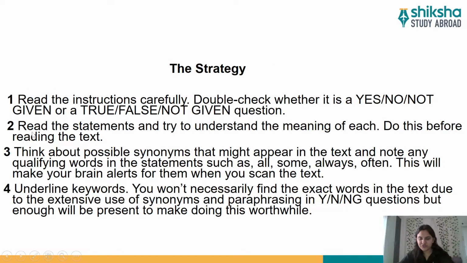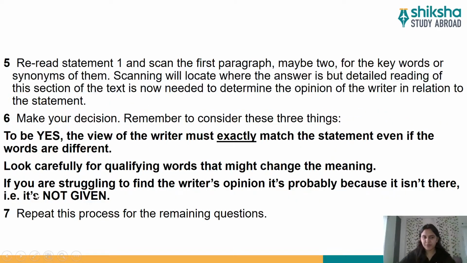Second strategy to be applied is read the statements and try to understand the meaning of each. Do this before reading the text. Think about possible synonyms that might appear in the text and note any qualifying words in the statements such as all, some, often, always. So this will make your brain alert for some of them when you're actually scanning the text. Underline the keywords, very important.